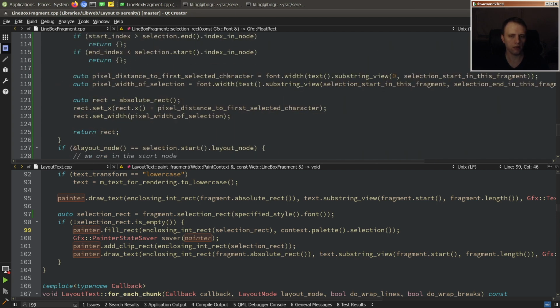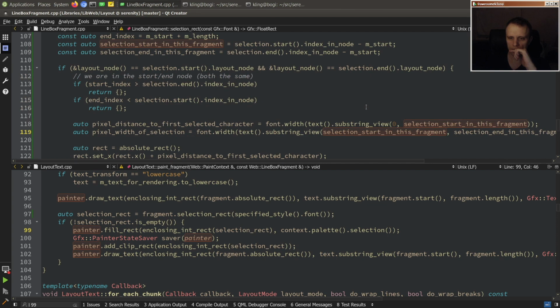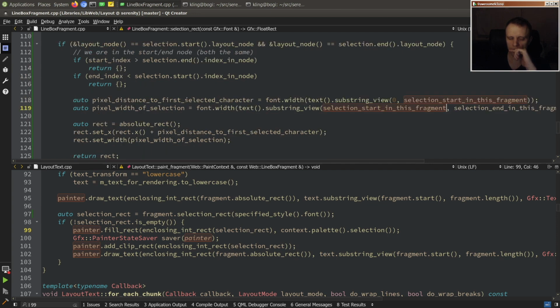And then the width of the selection is always, can we move these out too?